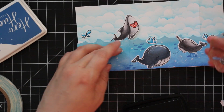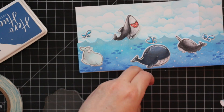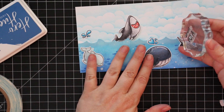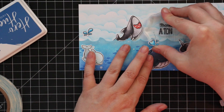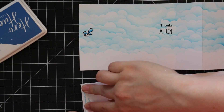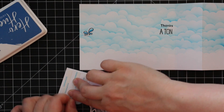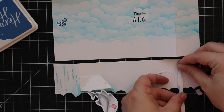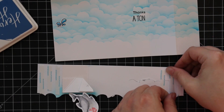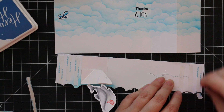For the sentiment on the front I ended up cutting it down with scissors — I know some people cringe, but once you do it enough it's fine. I cut it down because I wanted it to hide behind the flaps when the card is closed. I'm stamping it with Versafine Claire Nocturne ink. The last important thing to remember with these cards: you only put adhesive on the ends — on the far left part up to the score line of the wave piece, and then on the far right part, not going past that first score line. That's the only place you put adhesive.